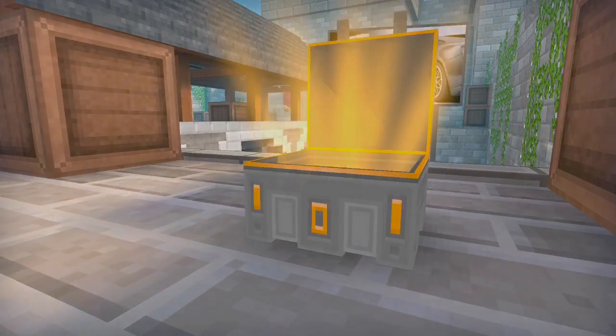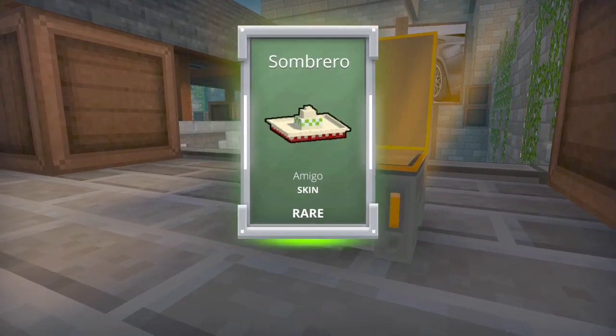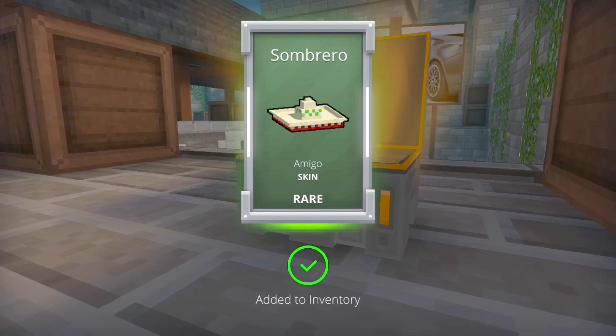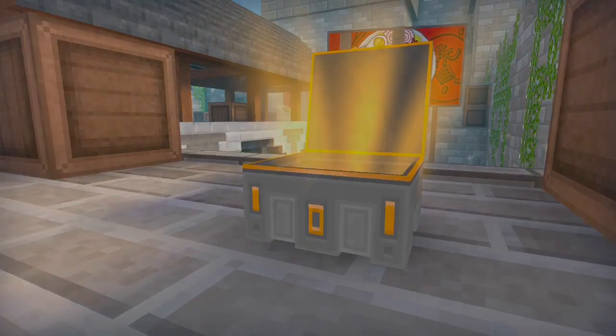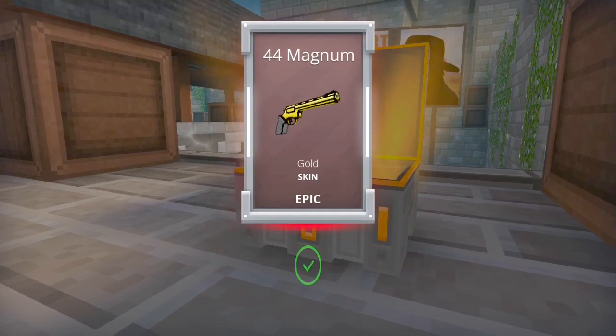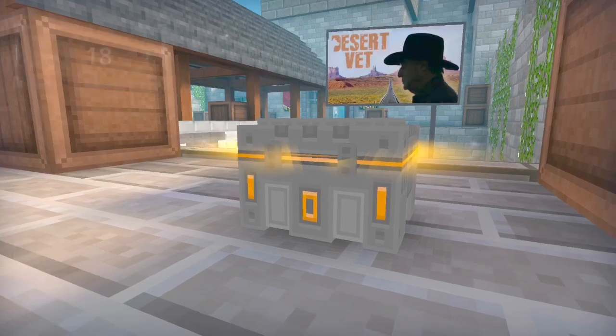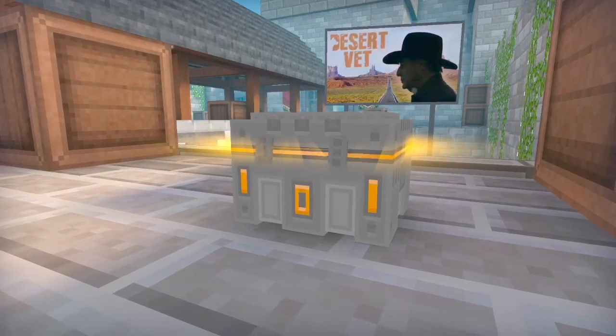You know, this is not half bad. I'm not gonna lie, this open, even though we got like 10,000 duplicates. And now we got a sombrero. Arriba. Ridiculous, bro. This is not a duplicate. Oh, we got a gold. We got 3 gold magnums. Say less. I know what the next video is gonna be. 3 magnums only.